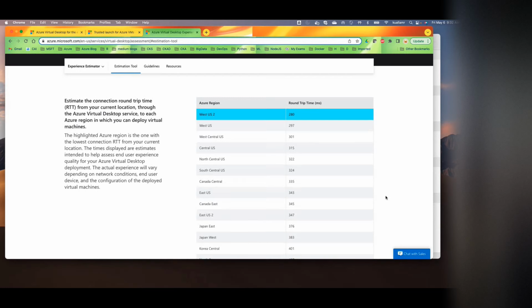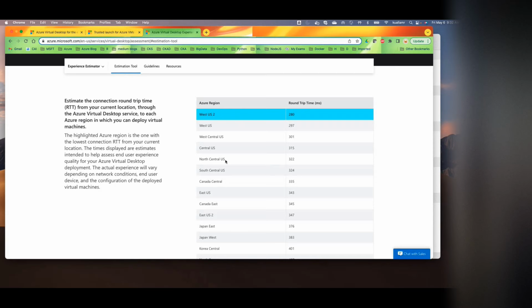For example, if the end users are based in India, they need to find a region closer to them. We have a few regions in India, like Central India, South India, and West India. So they need to provision those, which will give them an optimized experience and low latency, because we do not want to have any jitter and all those things.